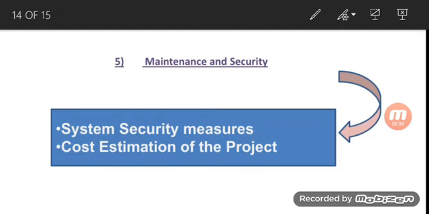And next one is security. So security is a factor that protects the software from accidental or malicious access, use, modification, destruction, or any kind of disclosure. So we need to keep specific log and use certain techniques to secure our data.